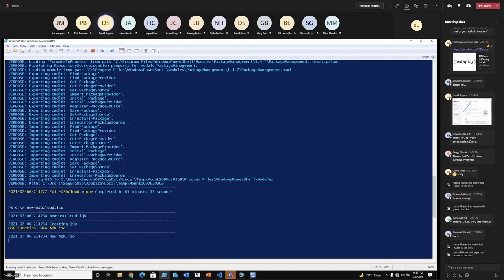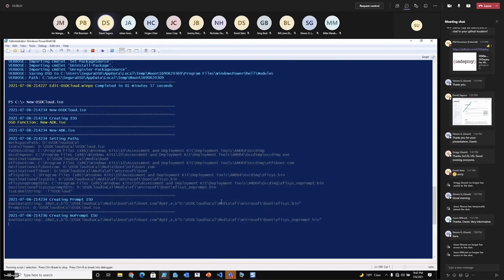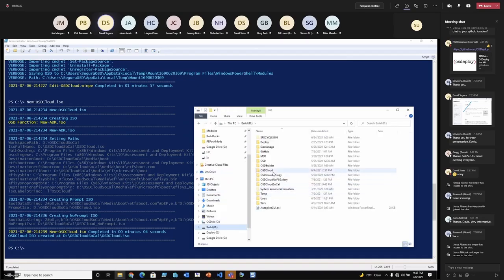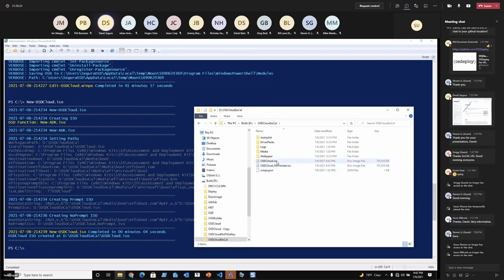Now I'm going to create a new ISO. Again, this is pretty quick in itself. And what this has done, this has created two ISOs for me in my SoCal, one with a prompt and one with no prompt. That's exactly it.